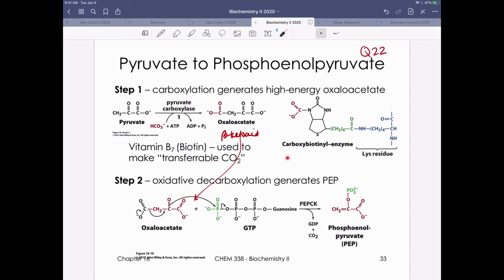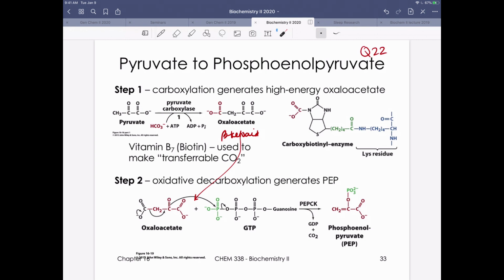So don't need to really worry about the structures here, but what vitamin B7 does is, inside the enzyme active site of pyruvate carboxylase, this biotin is going to be attached to a critical lysine residue, and it's going to take that bicarbonate and attach it as a CO2 group here. And that just allows it to be sort of a hot potato transferable CO2. Remember, and we'll get to the details of this, this only occurs in the mitochondrion. So we had to shuttle pyruvate into the mitochondria, and then we're able to do this pyruvate carboxylase chemistry.